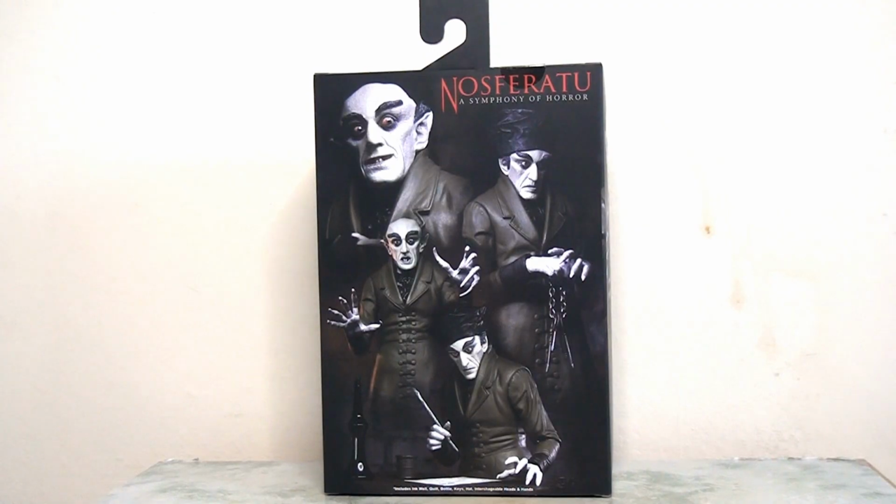And then if we look at the back of the packaging, I'm particularly impressed with this. I'd say this is probably the more striking image, so if you're going to put this on display, then you've got a really good option here, because this looks great. There's a number of different photos collaged together showing off all the different looks that you can create with this fantastic ultimate figure from NECA, and this looks really cool. This almost looks like a film poster itself, and again, largely text-free, which is really nice to put on display.